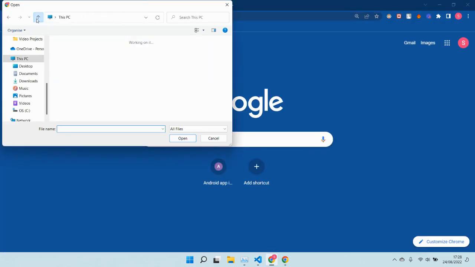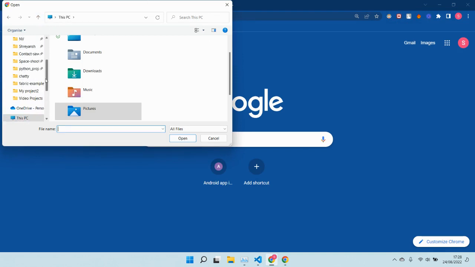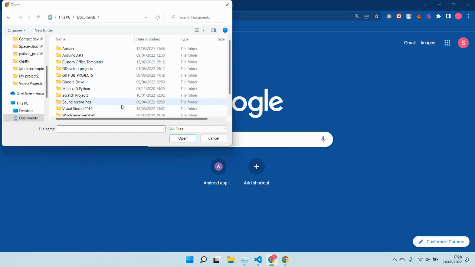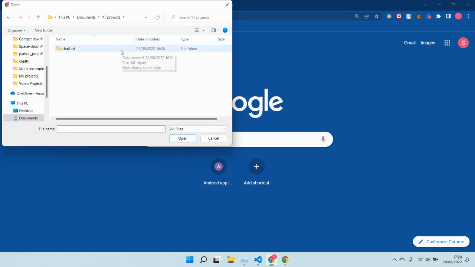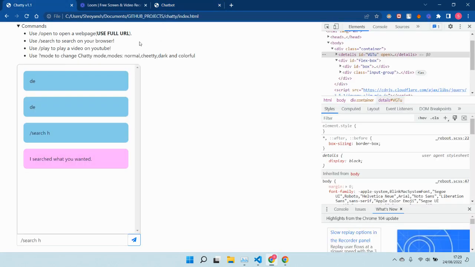If you go to Google Chrome and open your project, chatbot, and then go to this thing. This is the thing we put over there. So yep, if you see over there, we'll see this command, but it's not bold like what we see here.